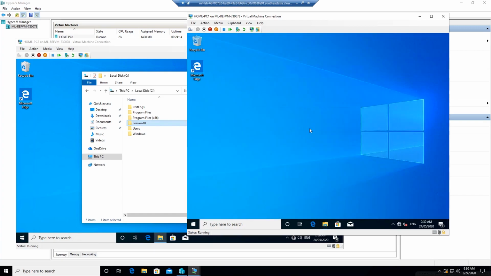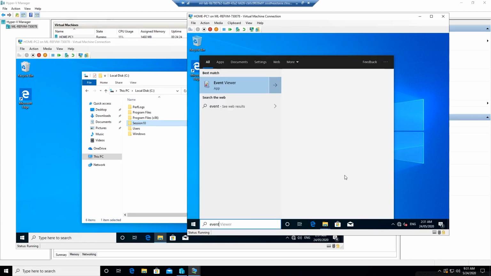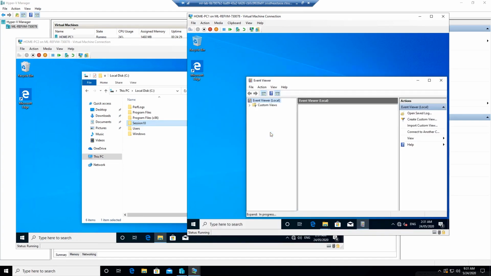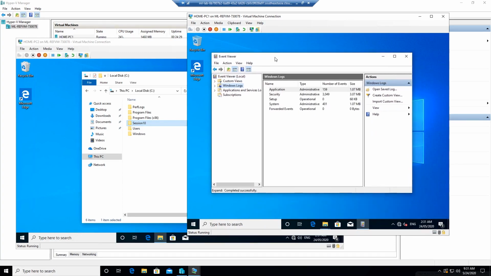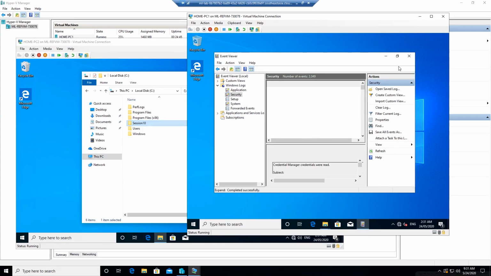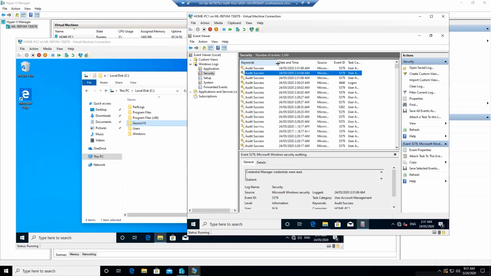Now just following up with the logs. After we created Nicole Kidman's user and we have logged in and logged out with her user, if we go to our event viewer, we open it up, and if we click into our Windows logs, security, oops, try to maximize it. It's a bit slow. Yeah, so as you guys can see here, we actually have the logs.